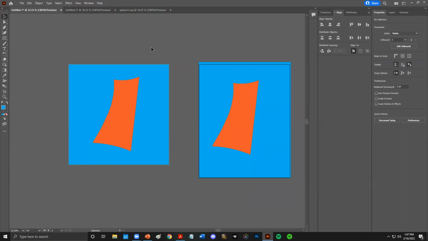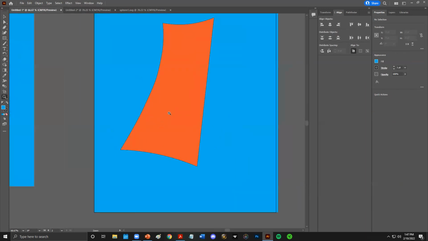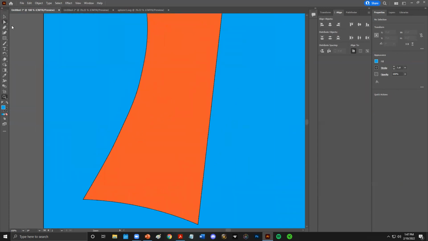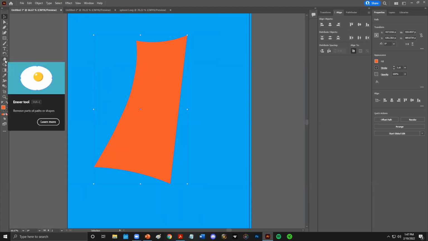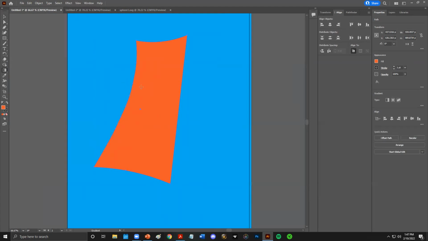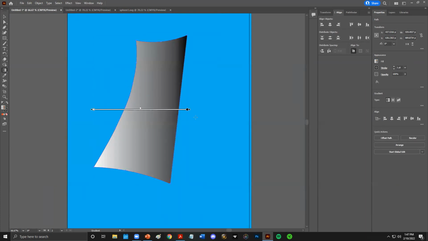All right. So let's just make our texture on this guy. And what I would do now is select him. Let's go back. Make it a little bit bigger. Select him. And actually, no, we're going to do it like this. We're going to do a gradient. Double click here. We have a gradient.